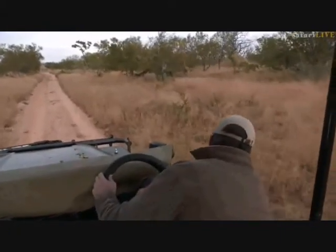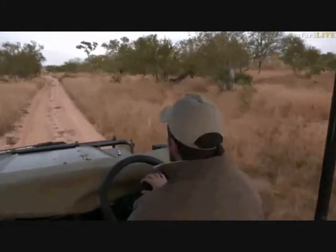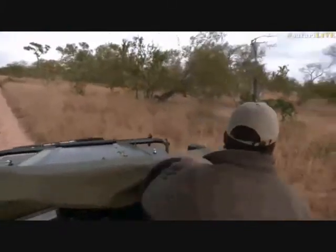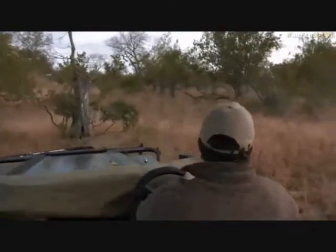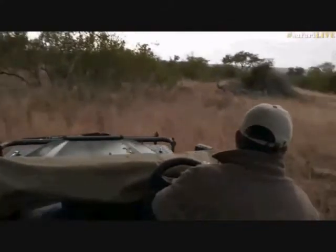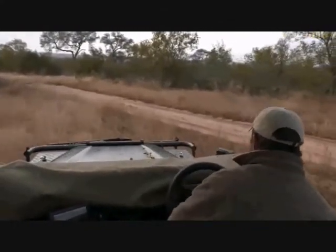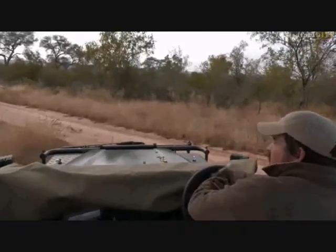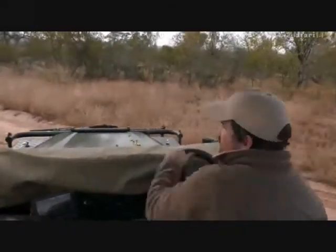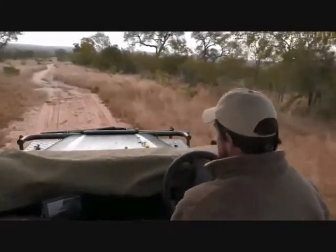Right, well, there's definitely no tracks coming down this way, so I need to turn around. I thought I'd just give it a chance, but let's see. Right, now I'm going to go check this area again and just make 100% sure where these tracks go. While I do that, let's go and check Byron and see if he's marking his territory or has moved into a territory of his own.